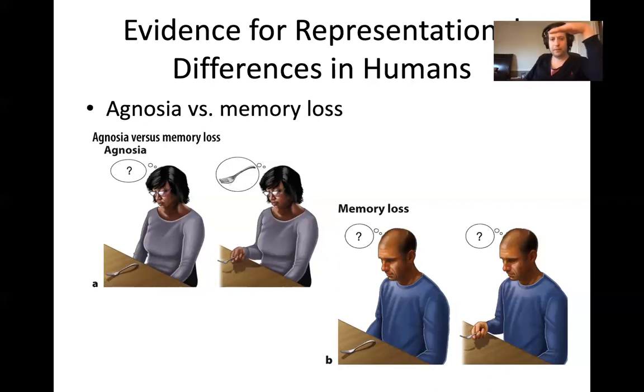And so you might have retrieval processes trying to retrieve the word fork from your memory by sending signals, but where the word fork used to be in your brain, it's gone for whatever reason. Either one is equally possible, and I don't know which one. I imagine there are some cases where it's a problem with retrieval, and other cases where the representation itself is erased. Good question.